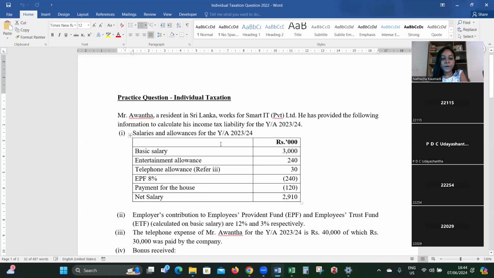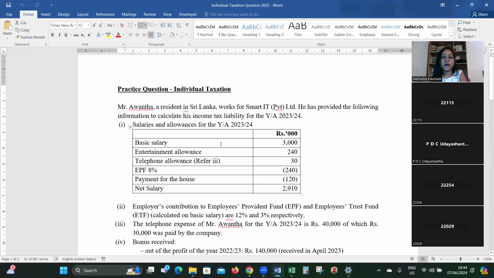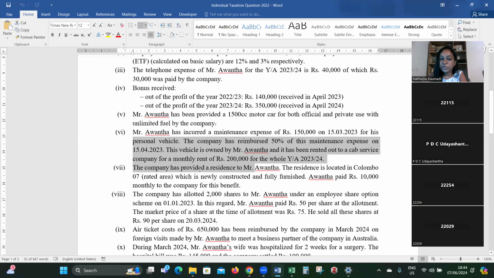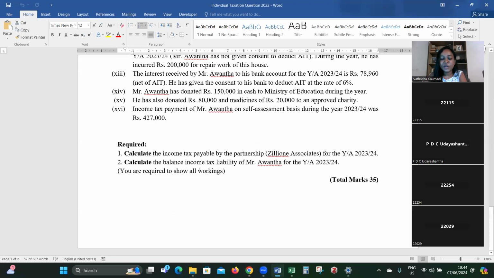Before discussing the answer, we'll go through the question first. One important thing I usually do with a question like this, before reading out the full question, is to look at what is required. That makes it easier to understand the exact requirement. So we'll see the requirement first.